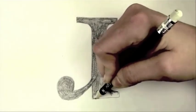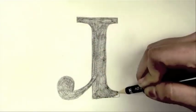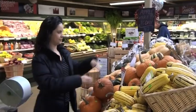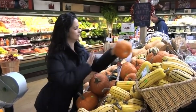As it's almost Thanksgiving, today I'm going to show you how to make one of my favorite Thanksgiving treats, and that is a pumpkin pie, which we're going to make from scratch. Of course, we'll also learn some about American English pronunciation. First, we pick out the pumpkin.